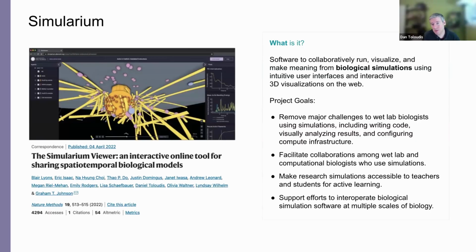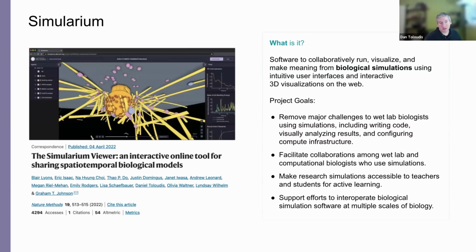So the goals of the Simularium project are to remove some of these challenges and make it more accessible to people who may not have the technical background or skills. So we want to make it possible for wet lab biologists to use simulations and visualize and share results.